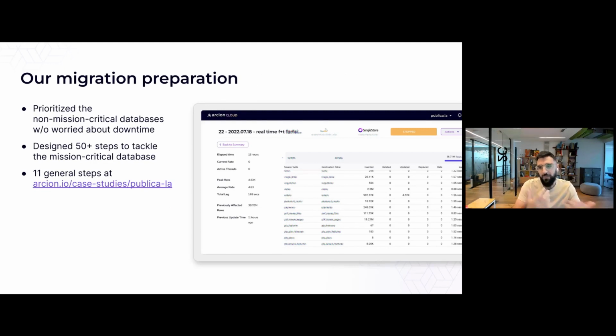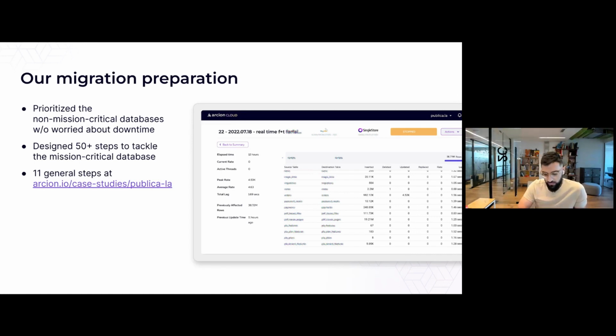And basically what you can see is that it gives you information on a per table basis, and it tells you the amount of data that it replicated from one place to another in the snapshot mode. But it also tells you, in real-time mode, how it deleted rows, updated rows, or replaced them with other rows. And you also have information about the speed that it is doing it.